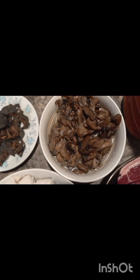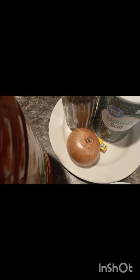Dry fish. What is this? Goat meat, this one, tripe, this, snail, this is mushroom. Then I have my red oil, banga, salt and pepper, and sorry, I have my star Maggie.